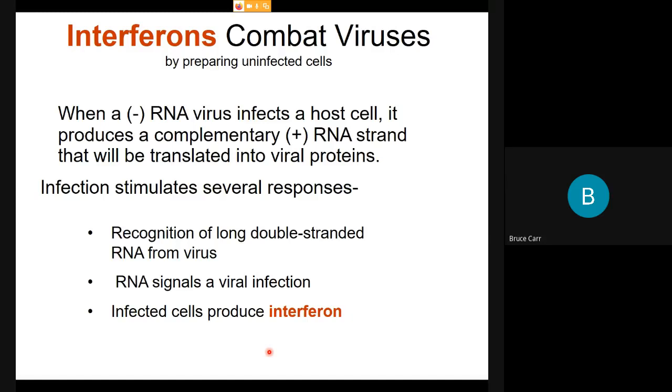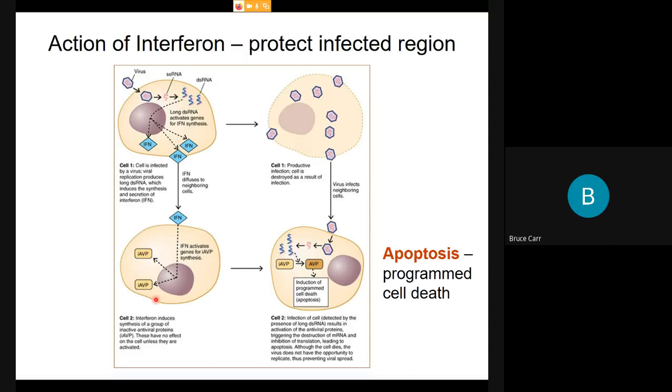What an RNA does is it has what's called a negative strand. It makes a complementary RNA strand that's positive, complementary base pairing. And that means we get double-stranded RNA in the cell. This RNA signals a viral infection, and it stimulates our cells to transcribe and translate the interferon genes. So we're making this protein inside the infected cell. When that happens, this is the infected cell. Here's the virus. Here's the single-stranded and double-stranded RNA stimulating the nucleus to make interferon.